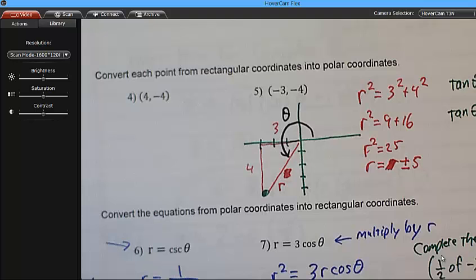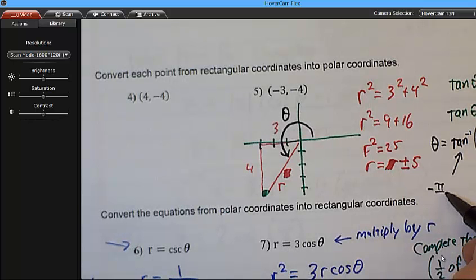Now let me show you what a lot of people did then. A lot of people said, well, I know, we'll let theta be the inverse tangent of 4/3. But we have a problem here. Can't do that. It's not in the range. What's the range of the inverse tangent? Negative pi over 2 to pi over 2. So we know when we do that, we're going to be somewhere between negative pi over 2 and pi over 2. So see, if you do that, this isn't theta anymore, right?